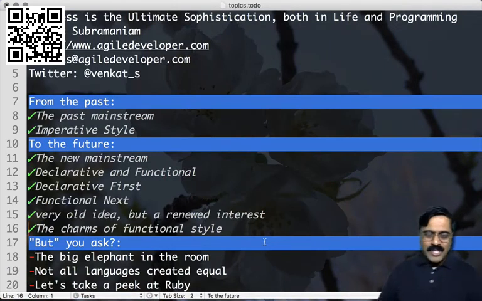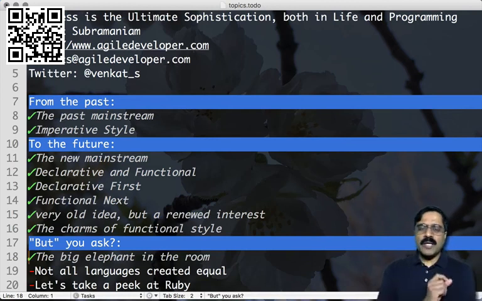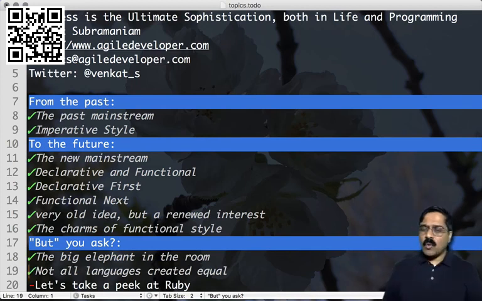But of course, the question is, what's the catch? That's what intelligent programmers always ask, what's the catch? Well, let's talk about the big elephant in the room. I've never walked into a client site where the minute I talk about Java 8 and functional programming, the immediate question is, gosh, but what about performance? Performance is something extremely important. But it turns out not all languages are created equal.